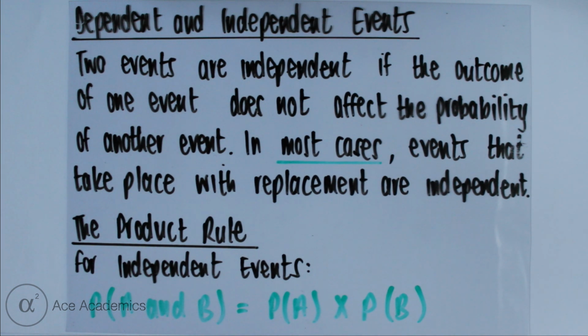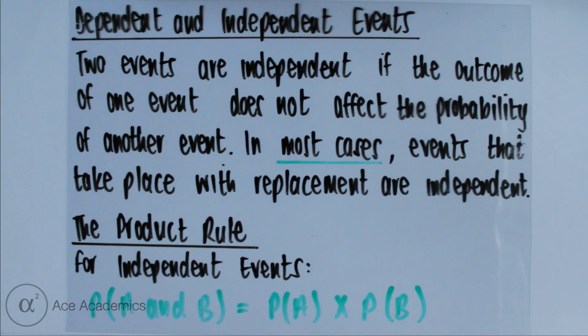Now, let's look at an alternative scenario where we're selecting a card and we do not replace it in the deck. Let's still assume we're looking at selecting a jack and the probability in the first draw is 4 over 52. Now, let's assume after the first draw we do not replace the card in the deck. Now there's a different total number of cards. There's no more 52 cards in the deck. There's now 51 cards in the deck.